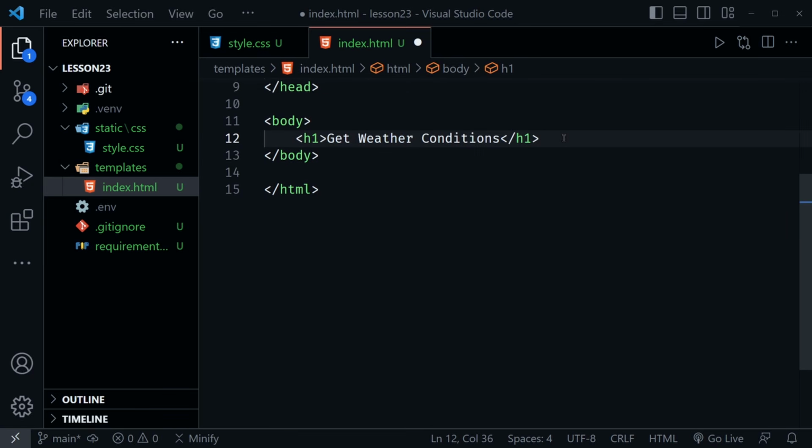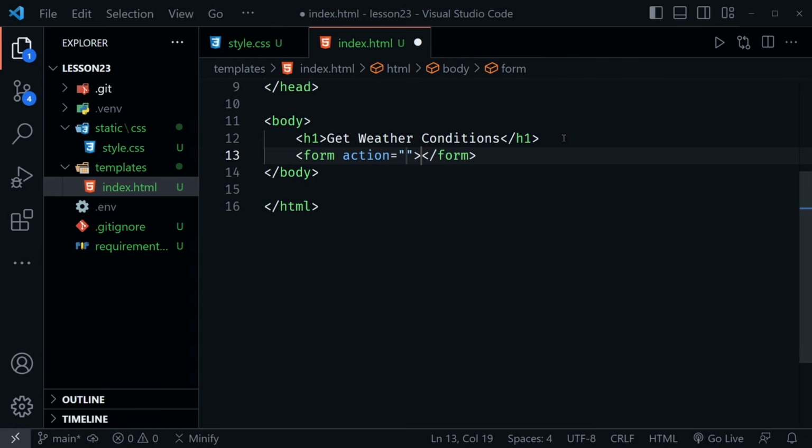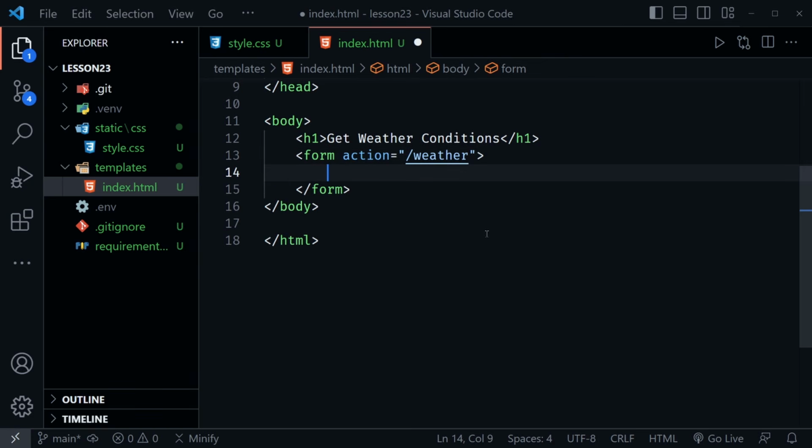Underneath that, we're going to have a simple form. So we'll have our form, and then it's going to have an action attribute right away. So inside of this, we're going to go to the /weather page when we post our data from our form. So inside of the form now, we need an input, and this input is going to be type text. That's correct.